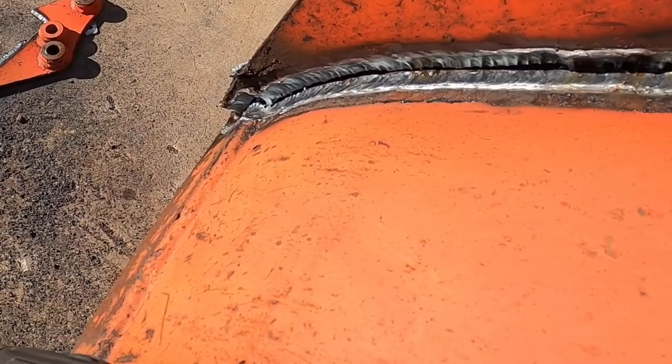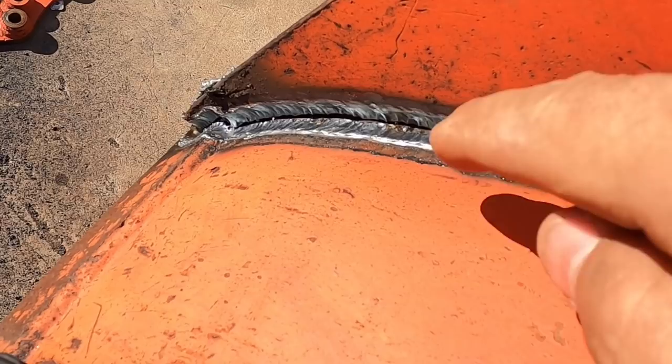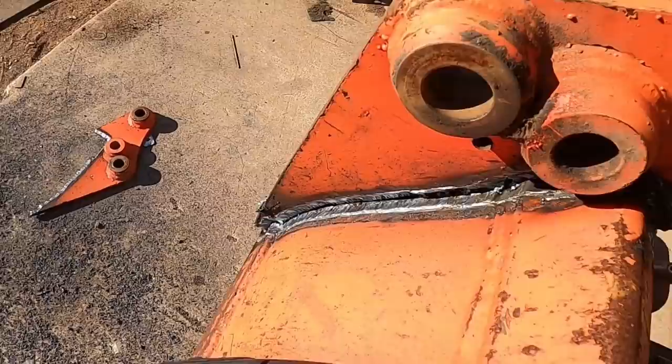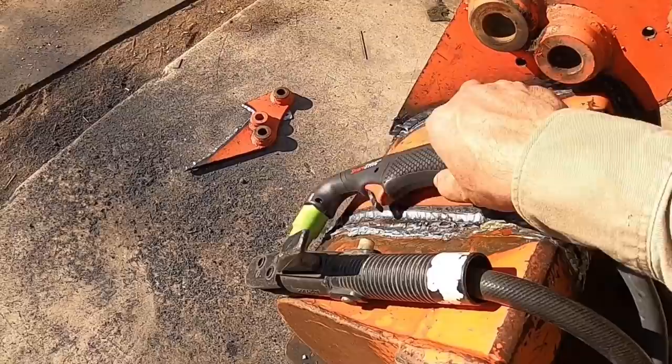Well, there you go, got it off. You can see the separation line there, and it came out good. I concentrated on sacrificing the ears instead of the bucket material, so that's why I got a little deeper on that end. But so long as we didn't get into this parent metal too much, then we're okay, since we're not going to be using those. And so I thought I'd just give you guys a little side-by-side, not necessarily a comparison, but an overview of what each of these can do.